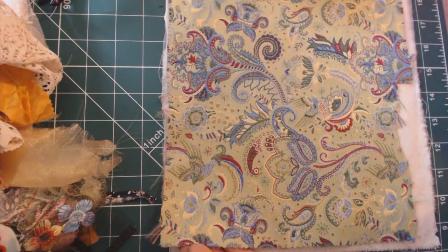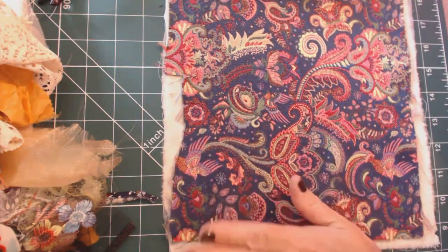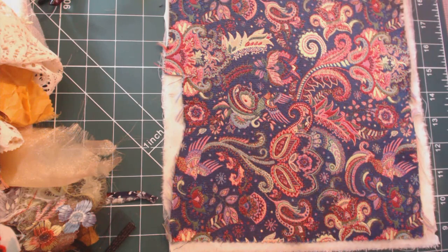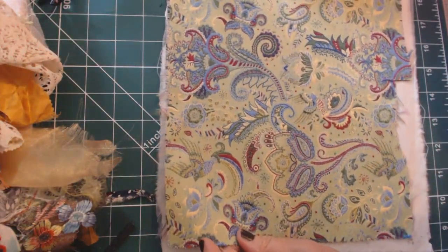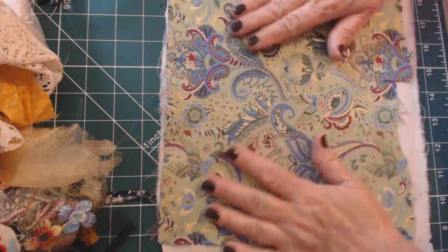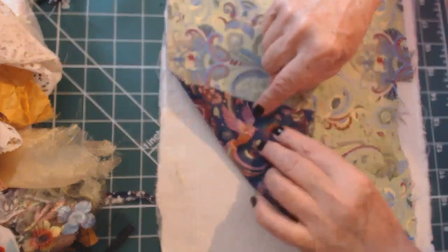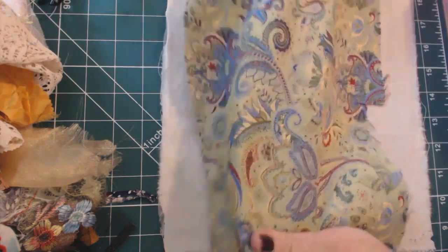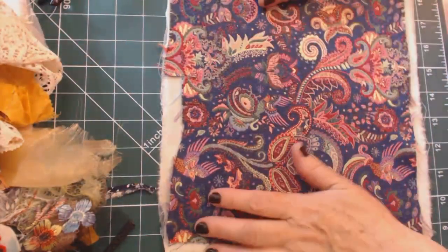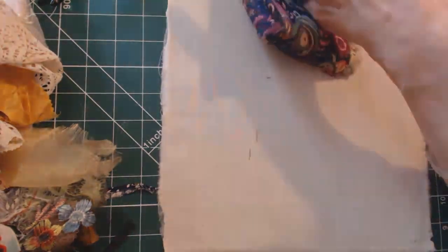Now one of them is the wrong side and one is the right side. Now because this was all that I was given, slightly larger, I've no idea really what is the front and what is the back, because they are both stunning pieces of fabric. I think maybe this could be the back. I'm looking at the birds. There are birds on this. I'm looking at the bird there, and it's more detailed this way, but it's just stunning back and front. What a lovely piece of quality fabric. So anyway, that is going to be back. I've yet to decide which way that I'd like it. So that can now go over here.